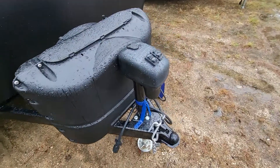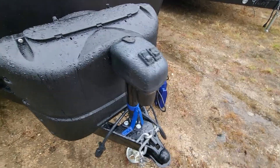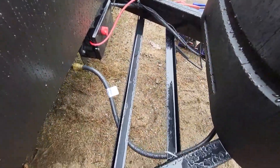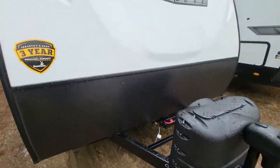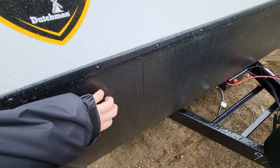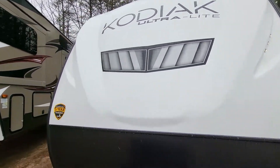Power tongue jack at the front, manual override for it in case you do have to crank it up yourself. 20-pound LP tanks — you can upgrade to 30s if you so choose. There's a spot for a battery right behind there, a true battery disconnect equipped on here, which will actually shut off everything on the coach — there shouldn't be any parasitic loss past that. On the front cap, a metal rock guard and a molded fiberglass front cap. There are LED lights on both ends for marker lights, so you can see what you're doing if you pull in a little bit late.